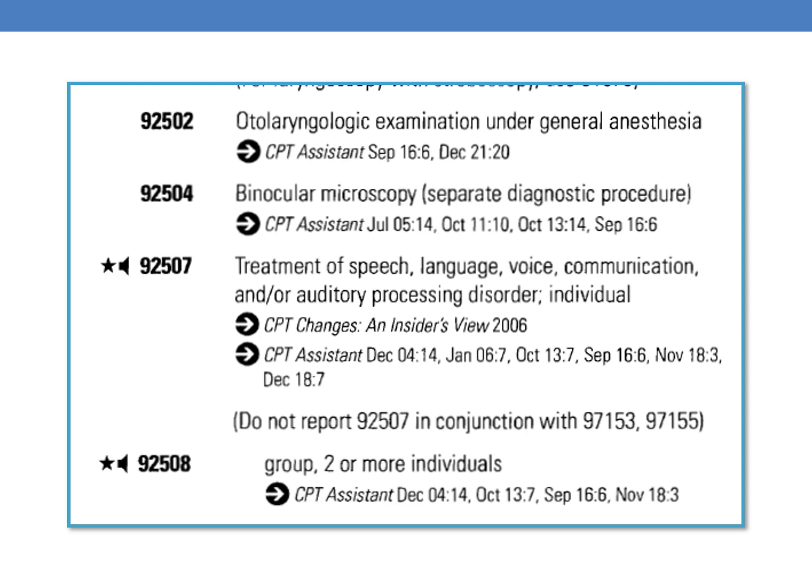It includes treatment of speech, language, voice, communication and or auditory processing disorder, individual test. This is an individual test. If the treatment is performed on a group, that is 2 or more individuals, you need to report 92508. For the treatment of speech, language, voice, communication and or auditory processing disorder for a group, that is 2 or more individuals, you need to report 92508.